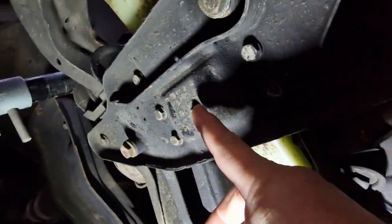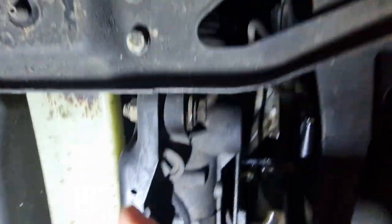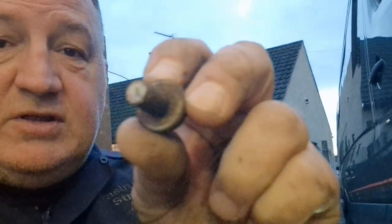This here is the 5-tonne beam that we put in at the beginning of last year. There's a bush under there - you can see the bottom of it - there's one in this end shaped with a shoe, and above there's actually another one. They're the difficult ones to change because when you're putting the beam in you end up knocking them out - that was a problem I had last year. This time I'm not going to drop them completely out, just drop them down enough to replace the rubbers.